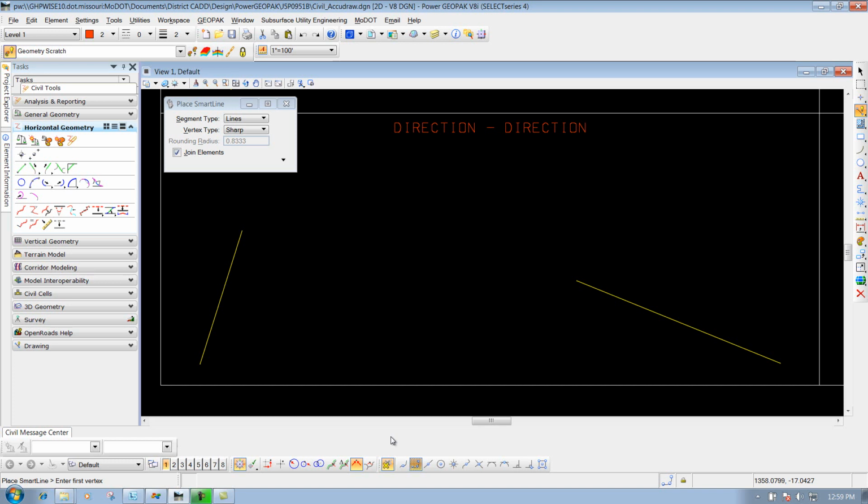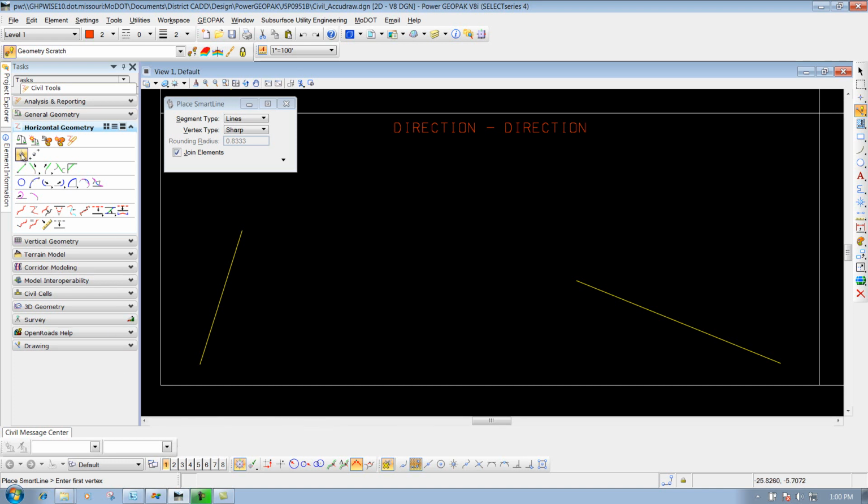Civil AccuDraw Direction option. That is this tool right here in your Civil AccuDraw toolbar, which is Direction. This allows us to come in here and define point A to point B, and maybe you want to go from one point and go a certain direction, but then from another point you want to go in a direction, maybe place a cell at a certain point. Just base it off the directions from coordinates that are out there in the file.